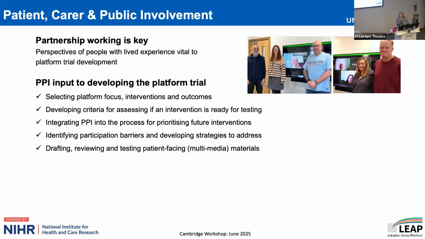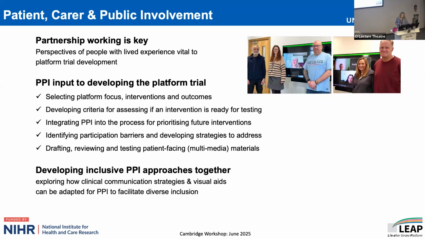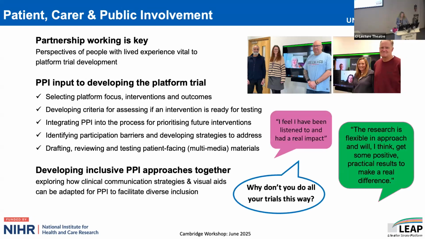The PPI group also joined our intervention roundtables, where we did detailed work about different interventions that were candidates for the platform. And the discussions about what makes a difference after stroke really helped us narrow down the focus of the platform to emotional wellbeing interventions. The PPI activities also highlighted the importance of adapting approaches to be much more inclusive in a population that has diverse and complex needs. And we subsequently developed PPI guidance specific to stroke.